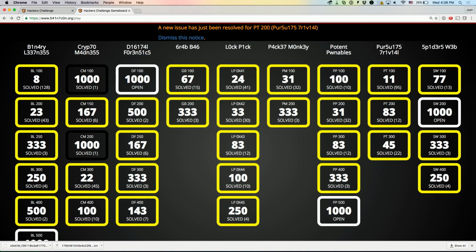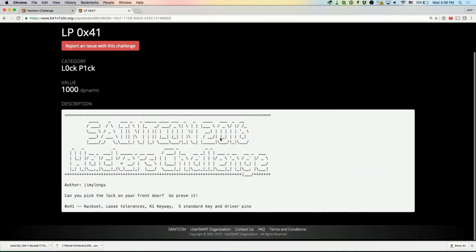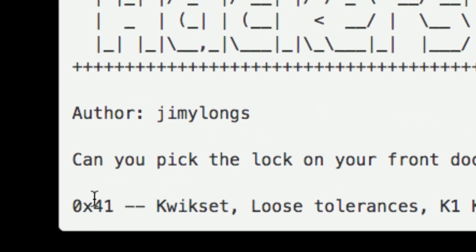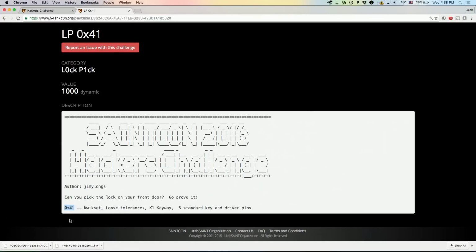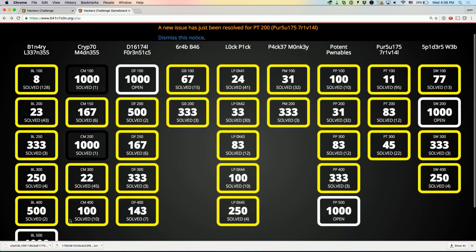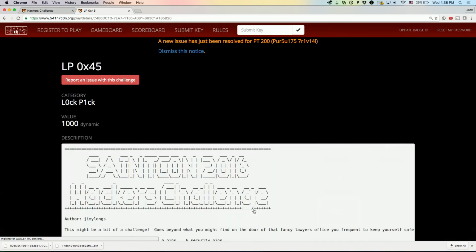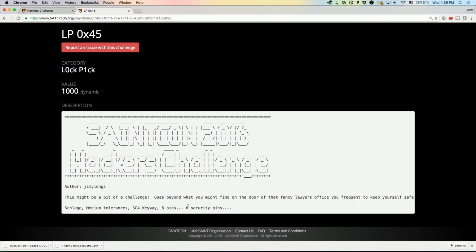So yes, the lockpick puzzles have to take place in the lockpick village. They have 4 locks there that are all labeled 0x41, 42, 43, and 44 that will give you the code for lockpick to solve these. There is 5, so yes, there's a 45. And did we have anybody pick 45? Wow. When I saw that yesterday, it wasn't solved. That's nice. I am impressed that somebody picked 45. So it's a hard lock. Have lots of fun doing those.